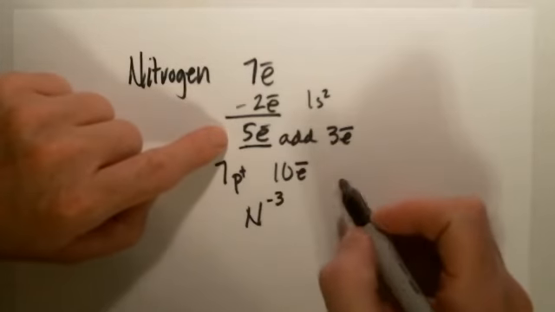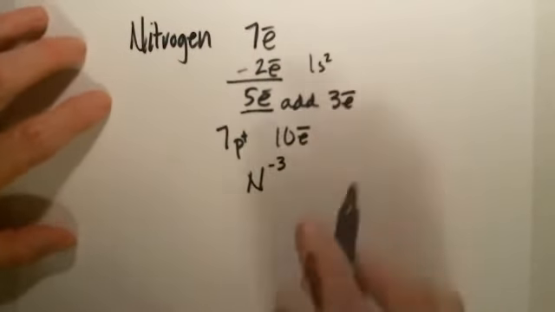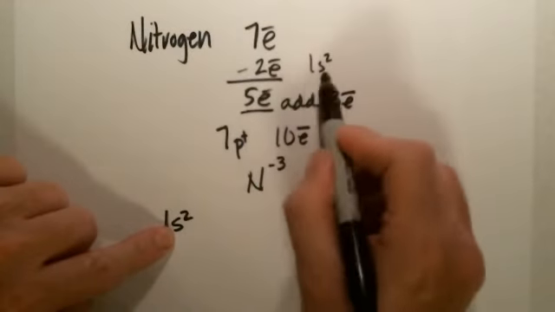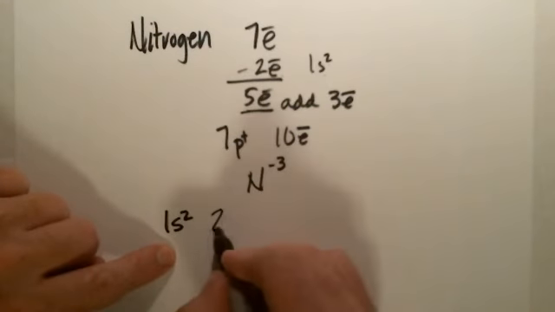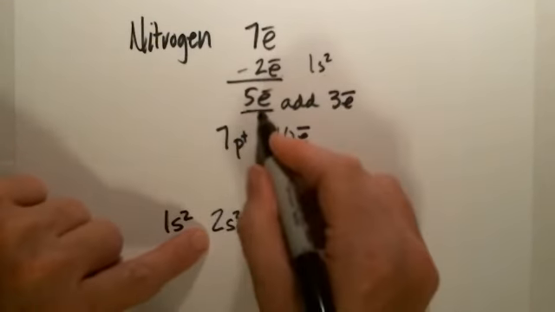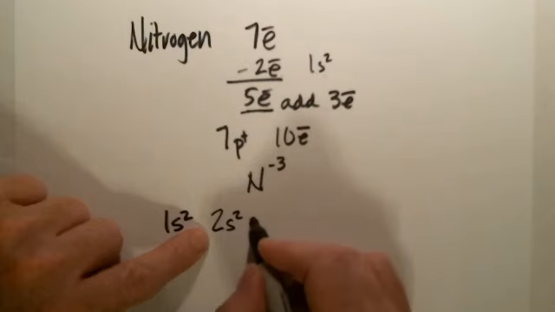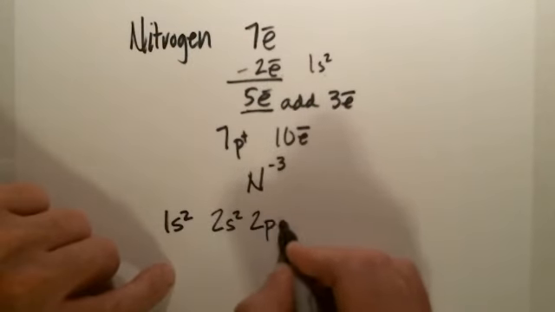Let's look at the electron configuration again here, just so we can keep some consistency. 1s2, 2 electrons, first shell, that first orbital. It leaves 5 left over. 2s2, we had 5. We're going to fill that second shell, that s orbital, with those two, and then we still have 3 left over, and we're going to have 2p3.